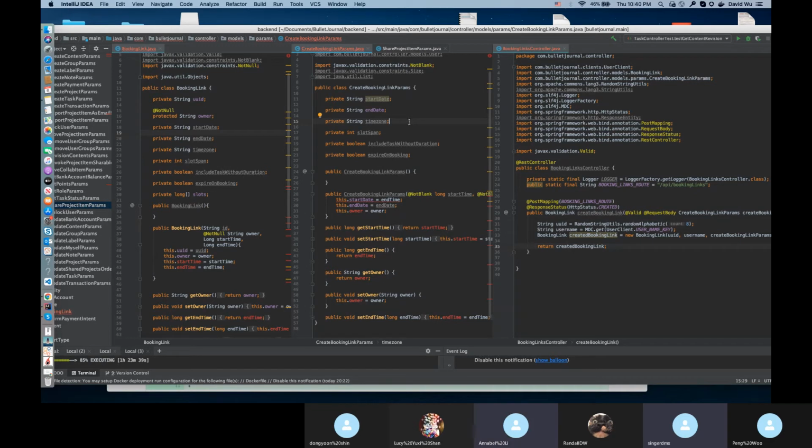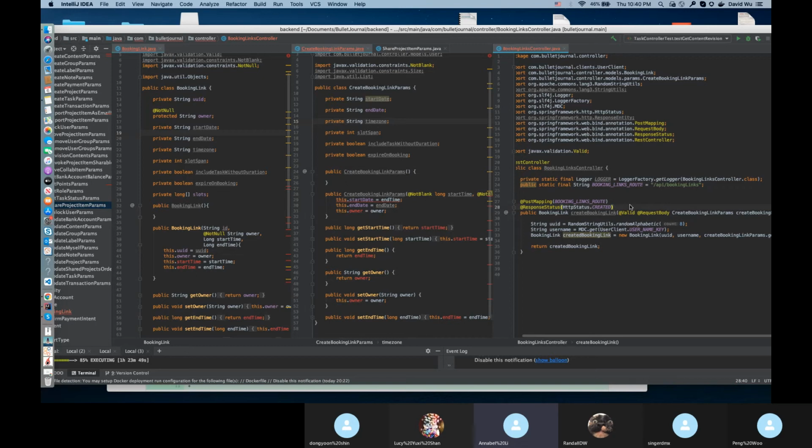Okay. Randall? Yeah, sorry, you have a question? Yeah. If we use index, does that mean the backend doesn't translate the index into time according to the user's time zone?